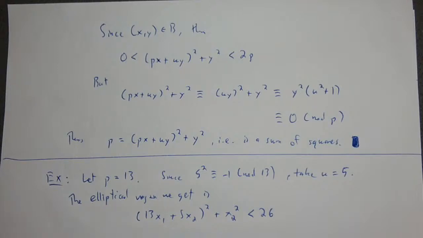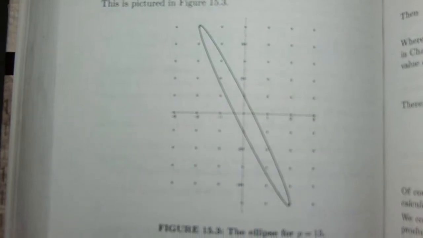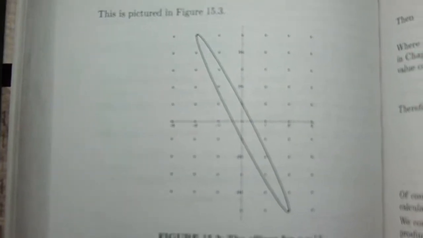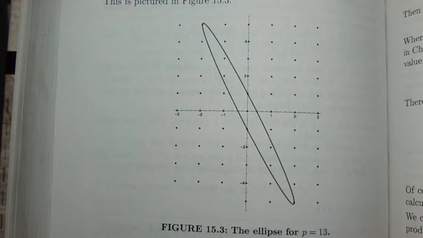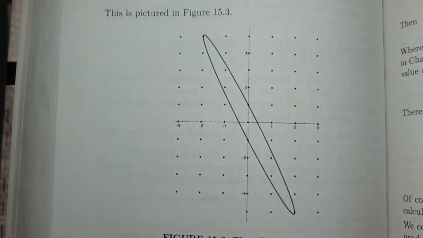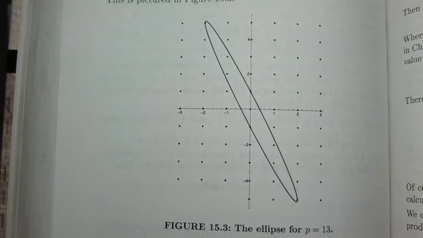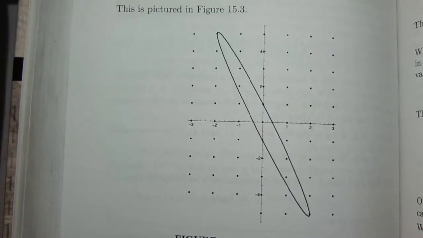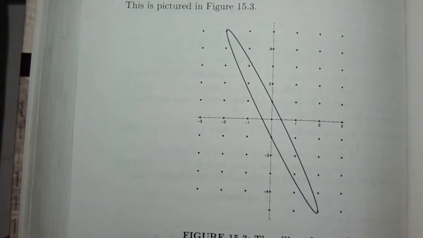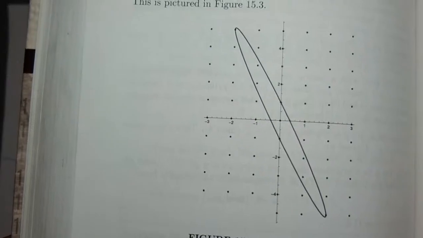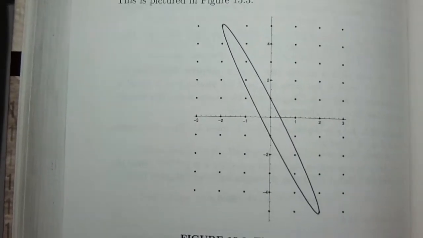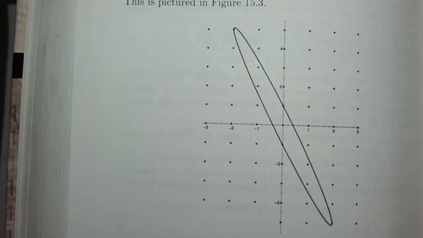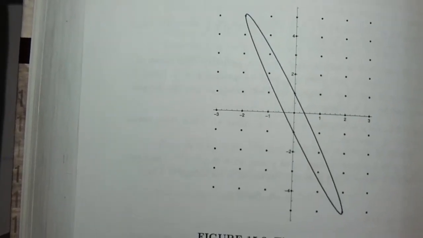But what does that region look like? It looks like that. And so in this picture, this is a very carefully drawn picture. So it's an ellipse. Now, this ellipse looks like it includes the boundary, but remember, this is actually an open ellipse. It's the interior of the ellipse. So the integer points have been denoted with these dots. So then this is just a question of how many dots lie fully inside the interior of that ellipse.